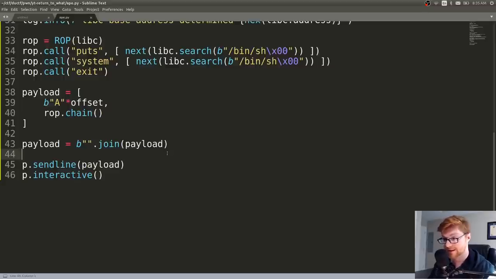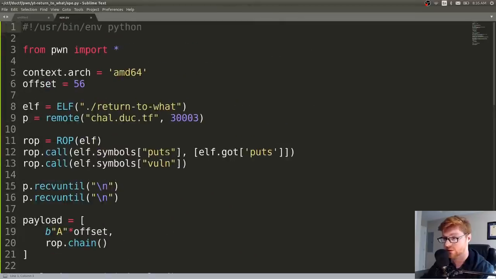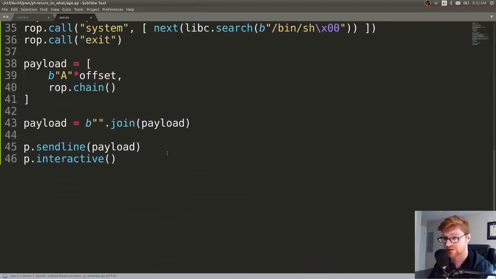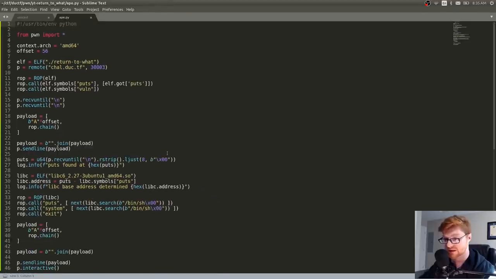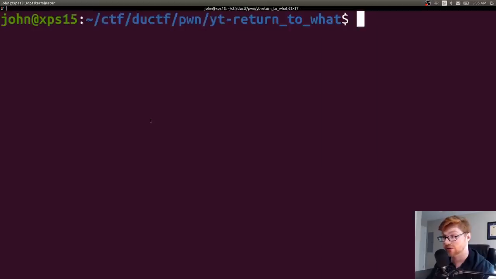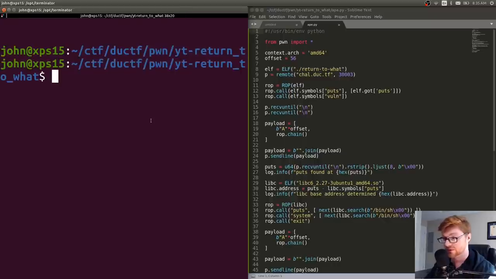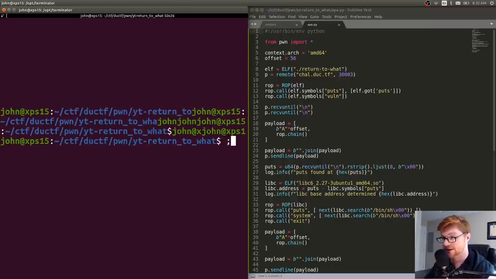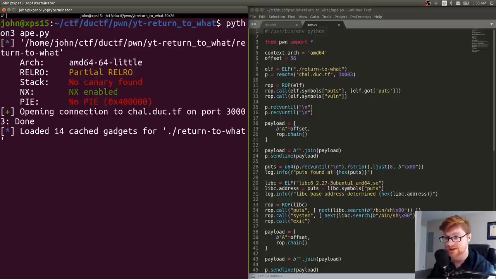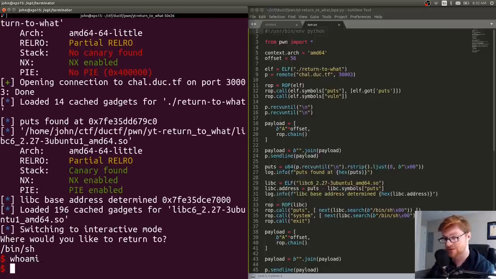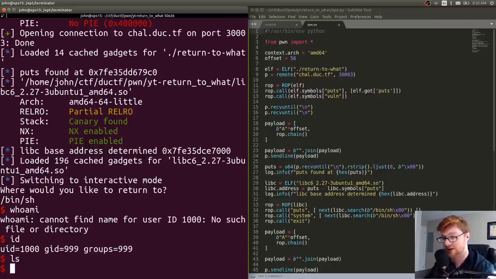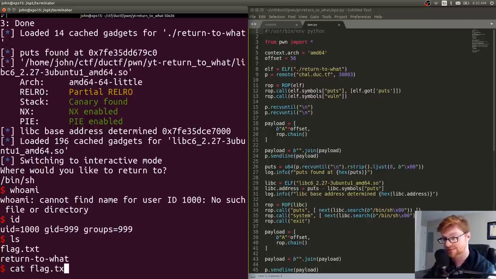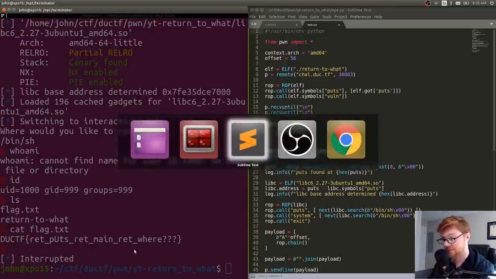Okay, this has been an extraordinarily long video, and it really didn't have to be, but I wanted to get in the weeds as to what all of this is really doing and how this makes sense. So let's give it one more bird's eye view. You can see all of this code, and we'll put it side by side with our exploit script running in action, and we can get a shell on that target system. So who am I? Apparently we don't have a username, but we do have ID values, and we can go ahead and cat that flag. Awesome. Thank you so much for watching.